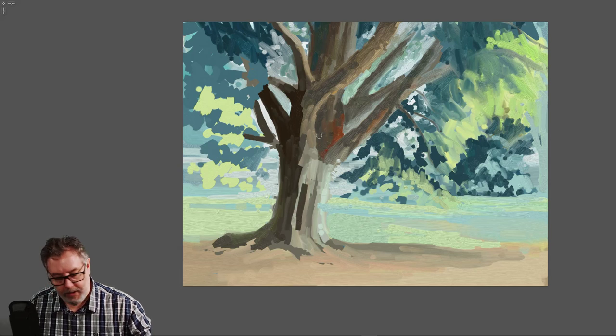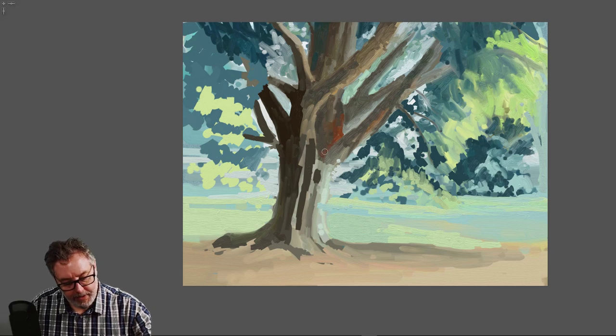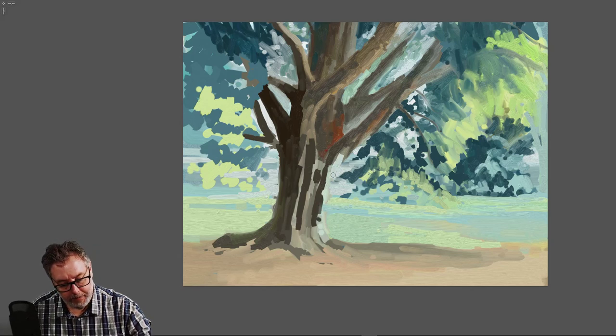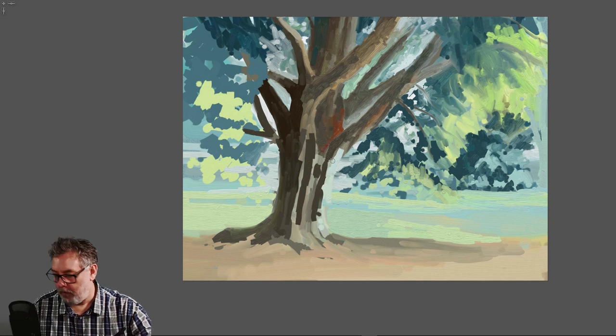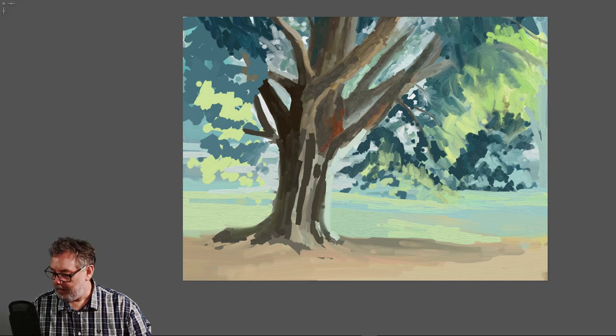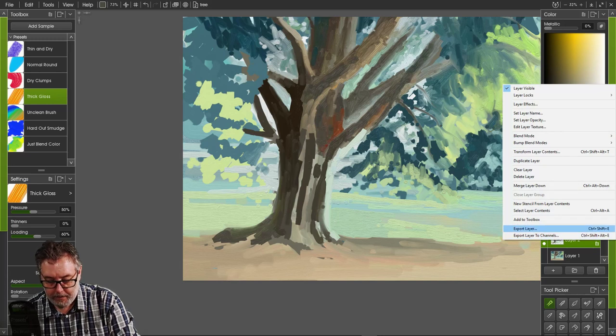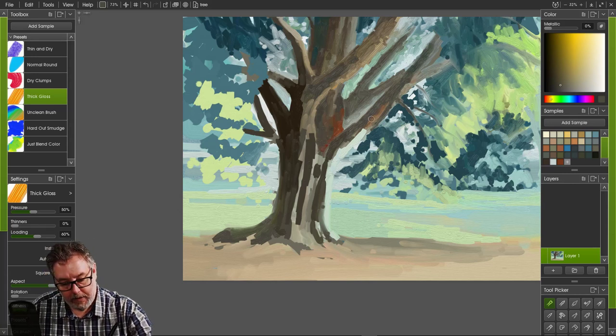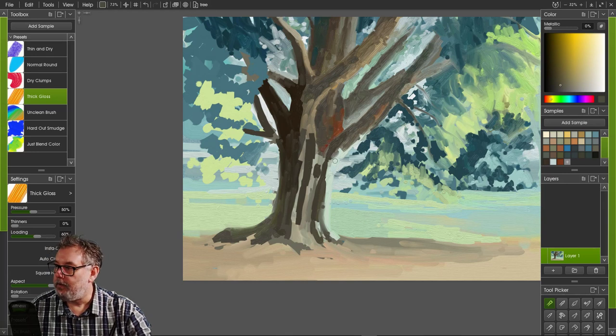These brushes are good. They just take the hard work out of it. I think I'm still on a separate layer here, which I probably need to think about blending it down again. This trunk's got to come out quite a way. Let's have a look at my layer stack. Yeah, I'm just going to blend this one down. Merge layer down. That's it. Now I can mix those colours back together.